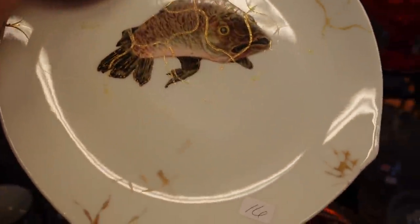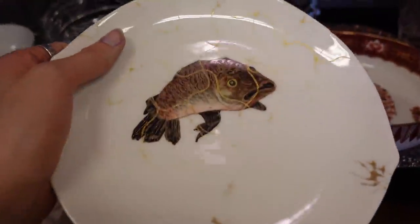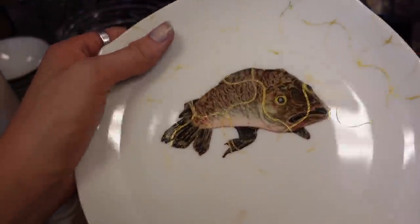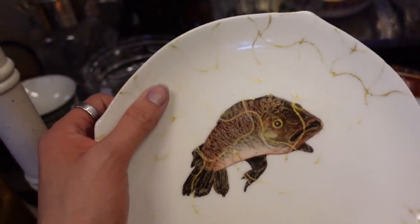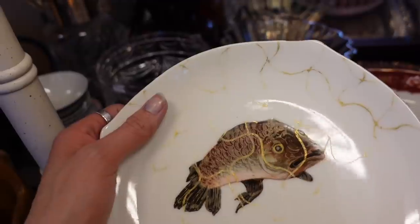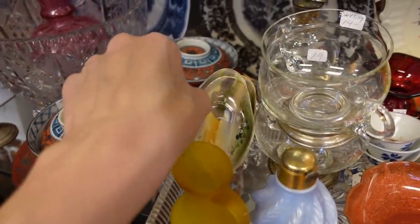Found a fish plate for $16, but that's a really cool fish plate. Limoges? Ah, yes, we called it. It is Limoges. What kind of fish is that? That's like a weirdo big mouth fish. I think you have the scientific value. That is the scientific. I think those are keywords we should use in the listing. Weirdo big mouth fish.